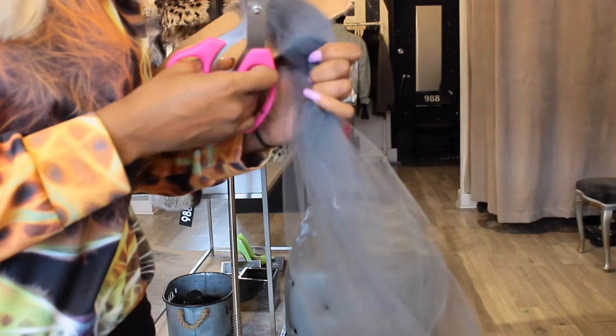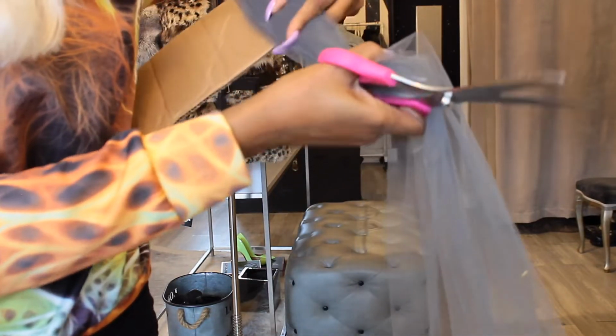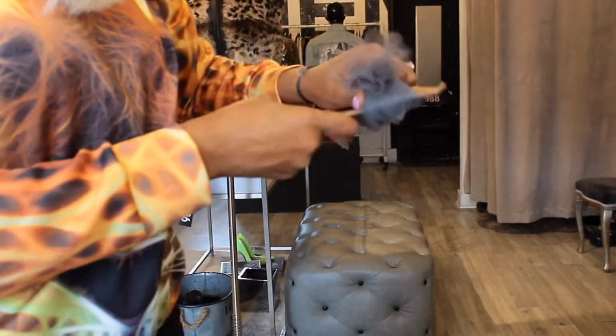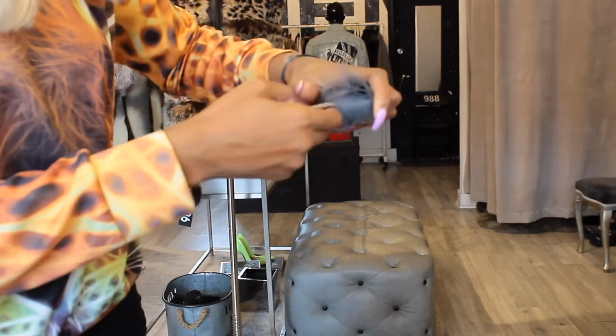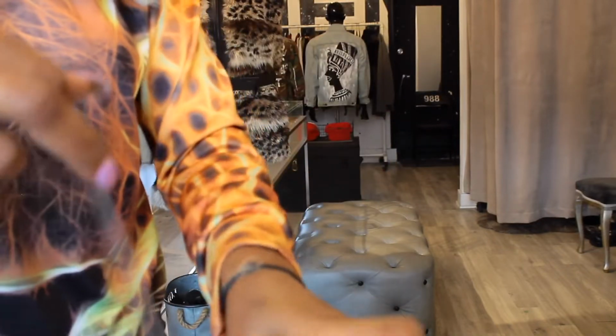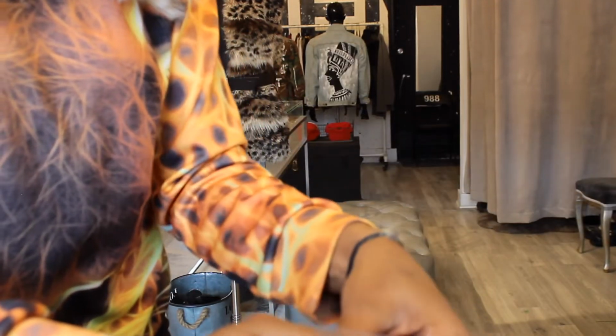In this case, I put a good amount of really thick pom-poms all the way around the first round. So this is the second lot that I'm using to fill up all the empty spaces. And so what I'm doing here is after I wrap it 3 times, I cut it off. I slide the tulle off the cardboard, and then I'm going to take a piece of random tulle that's just a raw cut, and I'm going to use that raw cut to tie it around the tulle. So I'm just going to tie it really tightly in a knot. Once I do that, you guys will be able to see pretty much the size of each pom-pom, what it's going to be like.